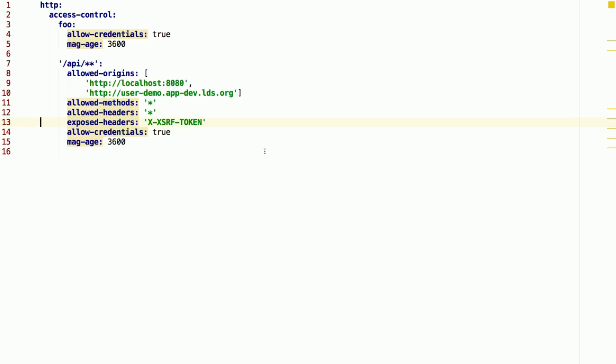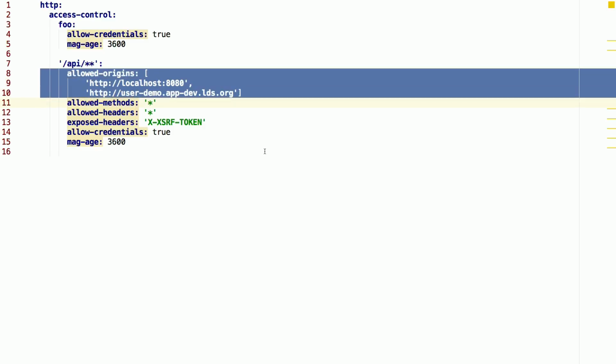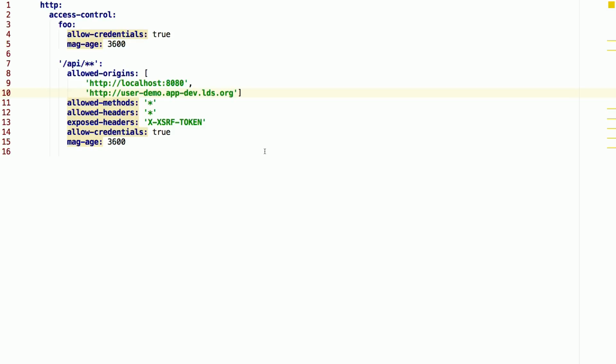So in a typical production scenario, you're going to want to set your allowed origins. So there may be one or multiple locations, depending on how many. You could have multiple front ends, maybe hitting the same back end service. So, localhost, for example, and a dev instance. So you want to make sure you tell it which origins are allowed to hit that service for the browser's sake. Spring Security will allow you to just say allowed methods star, just accept everything, all methods, all headers.